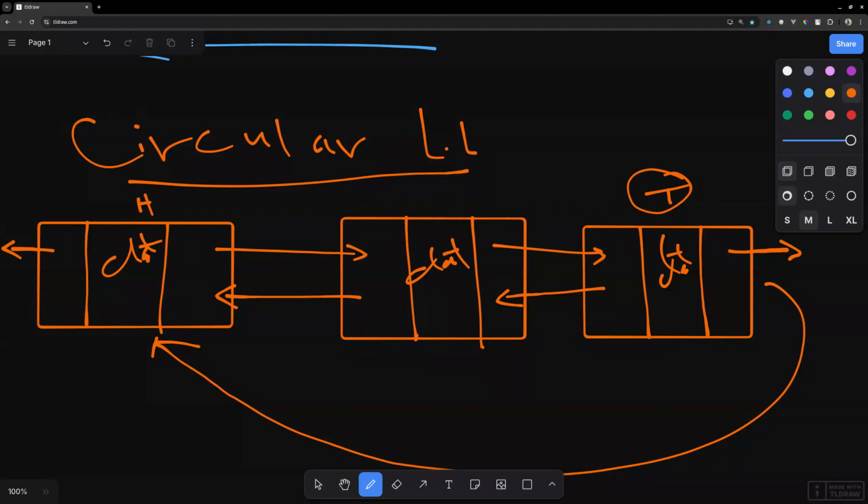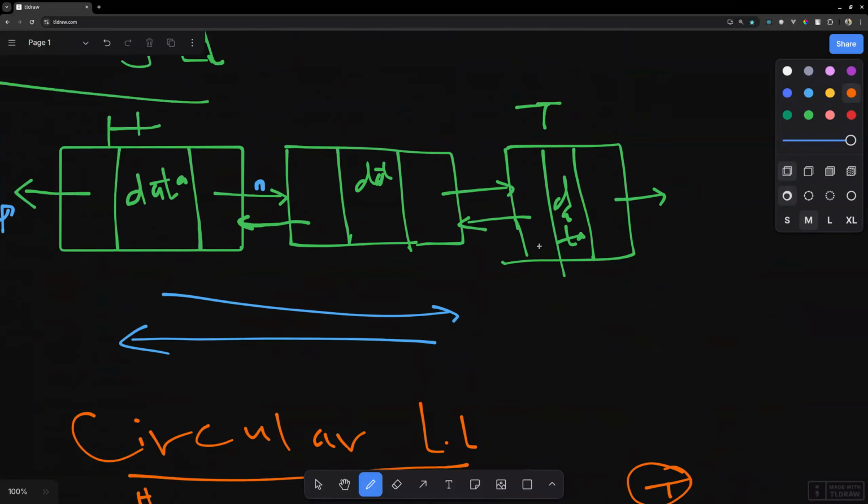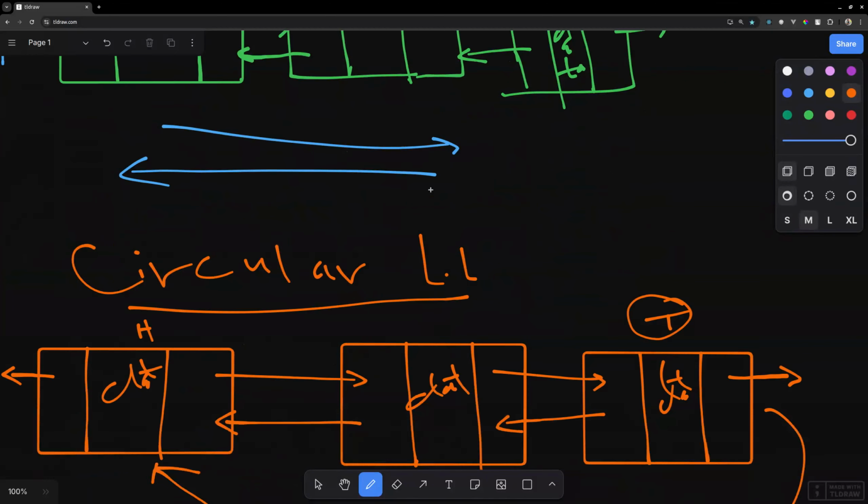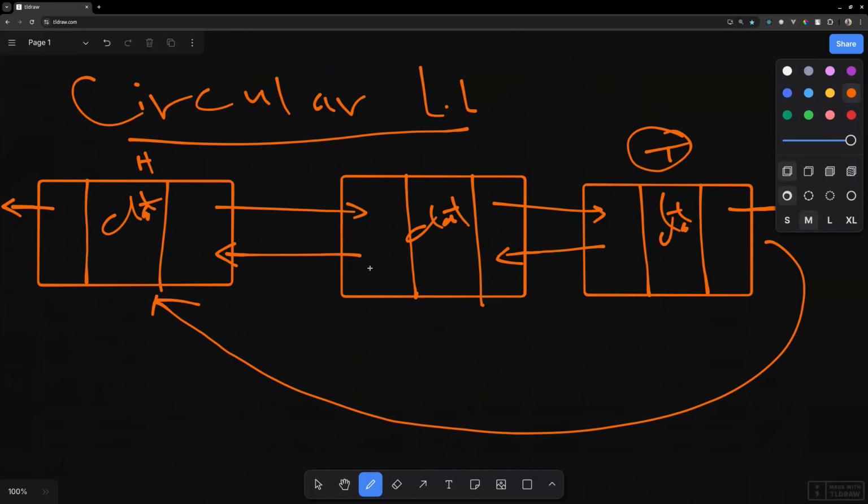Some of the advantages is that it's useful for applications like buffering, which are things that are a bit more ahead, and things like round robin scheduling, which we're going to look at later on. That is where you can apply something like this. The limitation of this, of course, is traversal can't continue indefinitely if you're not careful to stop it with the right condition, since it is circular. Like here, this one was not circular, so if you are traversing, at some point it's going to stop. But this one is going to continue indefinitely, since it is circular.